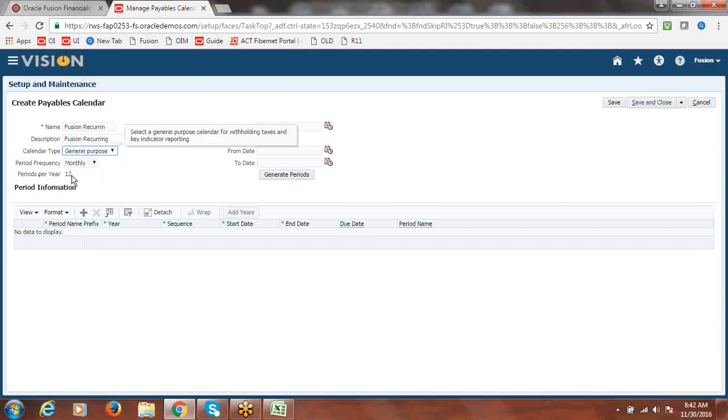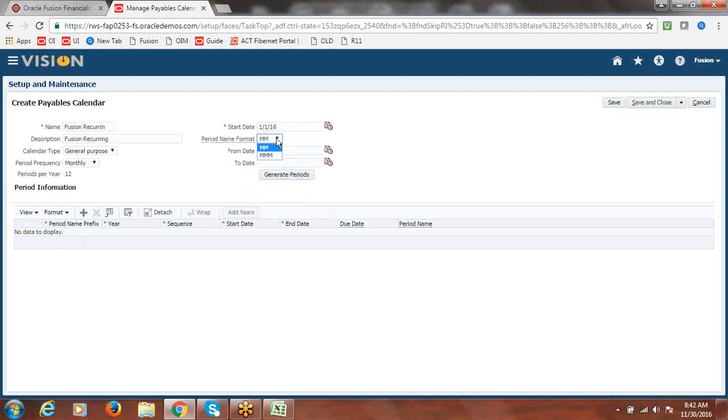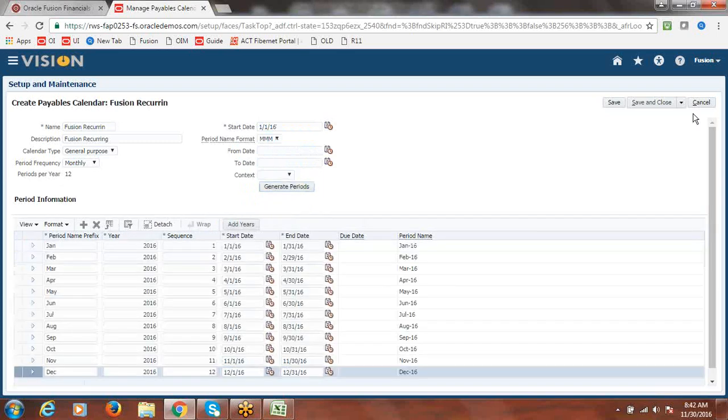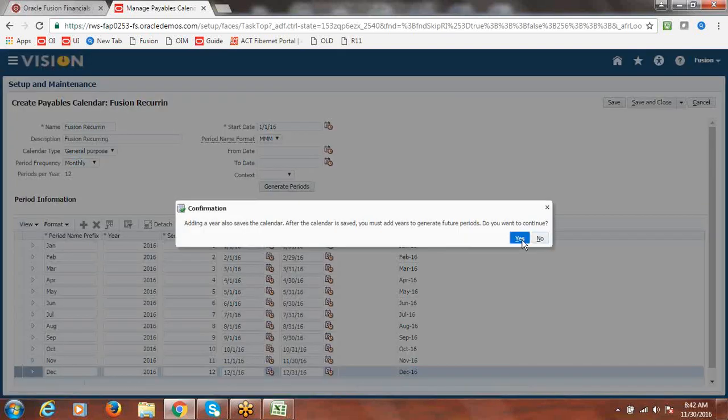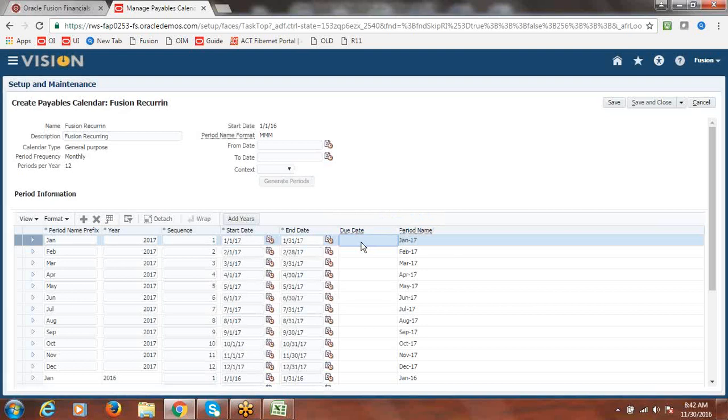Period frequency, yes, 12, and take the start date as January. Format, I'll go with this. Just click on generate and add one more year, 2017 also. So save and close.